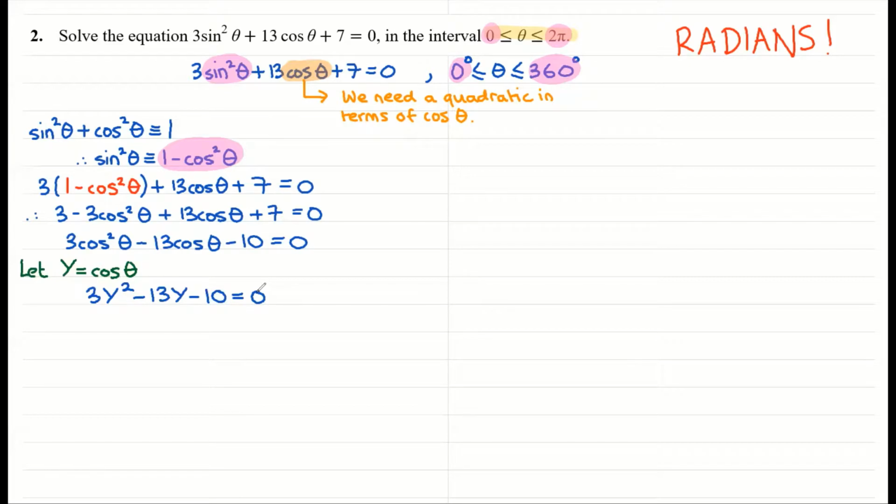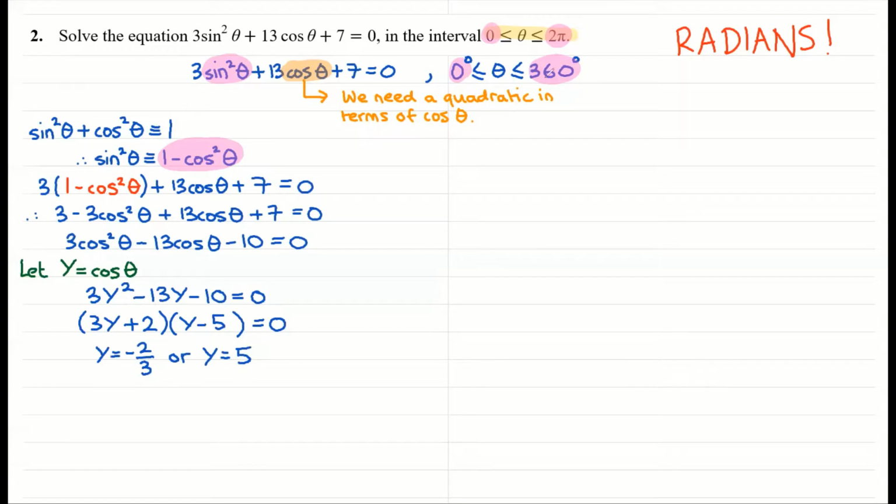Now we can try and factorize this. We're going to have 3y, and y over here equals 0. Now I need to create a minus 13. So if I put a minus 5 there, that'll be minus 15. And then if I add the 2, that should do it. You can use whatever strategy you like for factorizing, or you can just put the A, B, and C into your calculator. So our solutions are going to be y is equal to negative 2 over 3, or y is equal to 5.